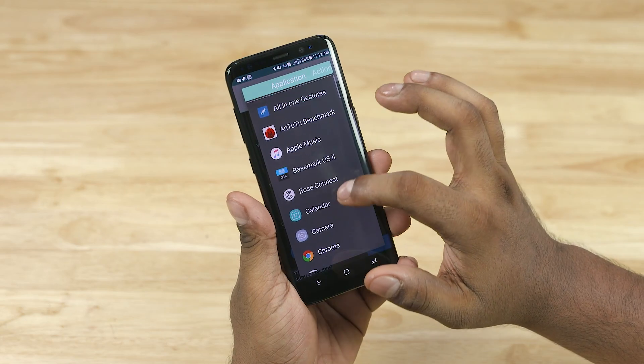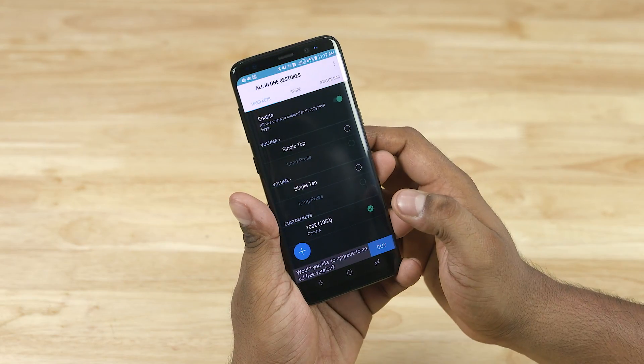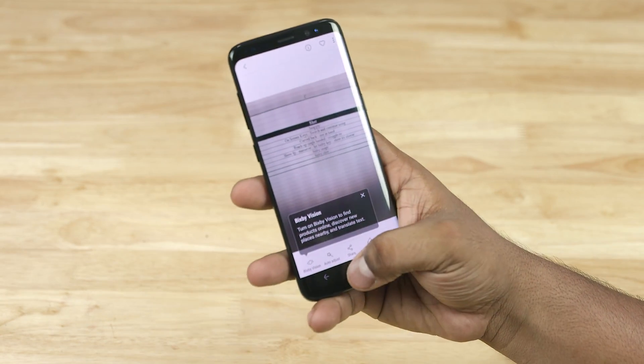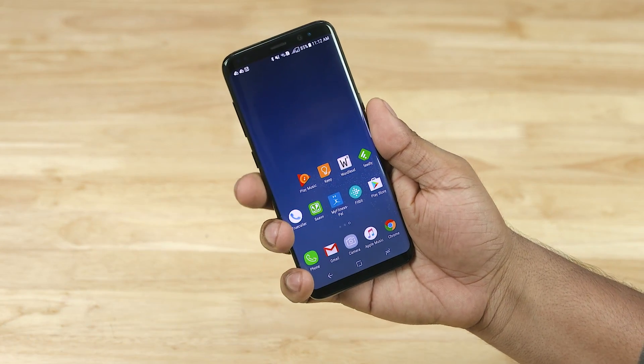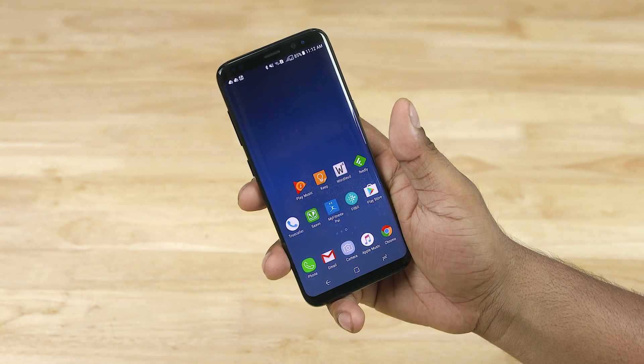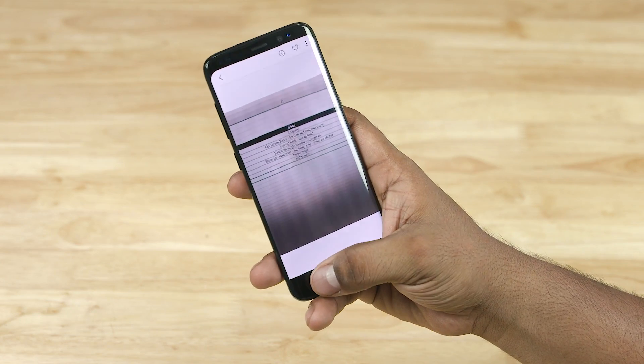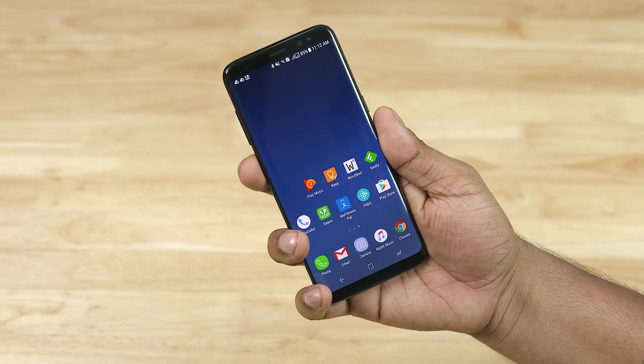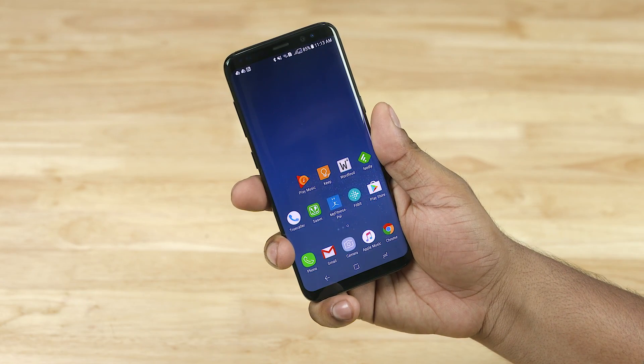Now select 1082 and configure the key to do what you want. Personally, I first thought of setting it to launch the camera, but this app's not perfect — it did take a few seconds to launch the camera and I hated that delay. Double pressing the home key launches the camera much faster. So I actually ended up using this to pull down the status bar, which makes sense as it helps with single-handed usage — you don't have to reach up top.